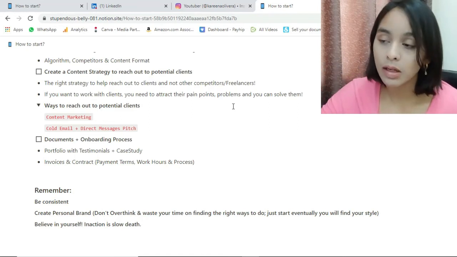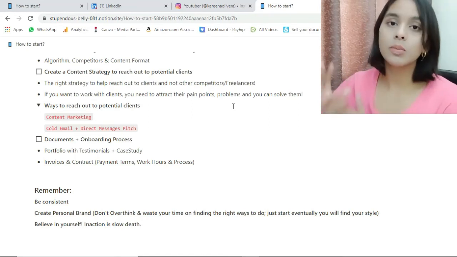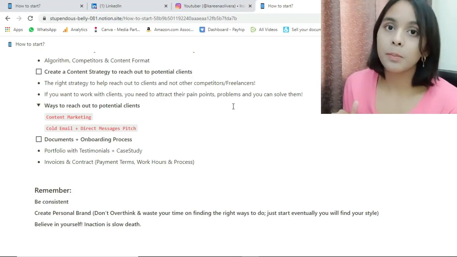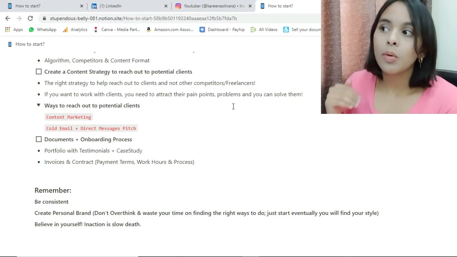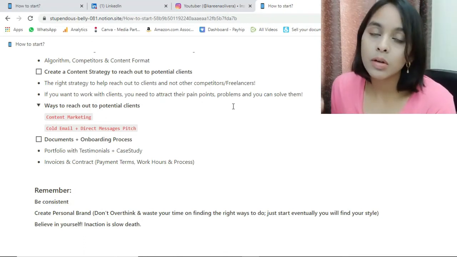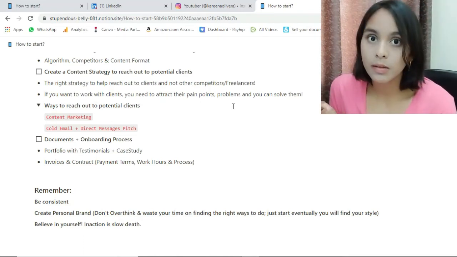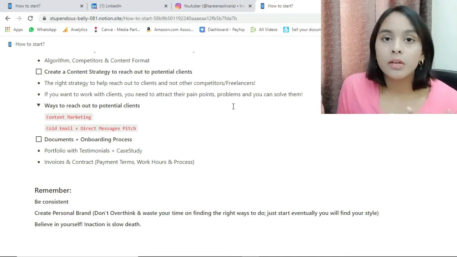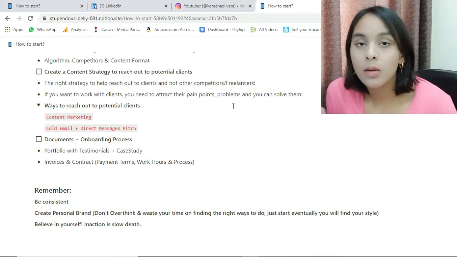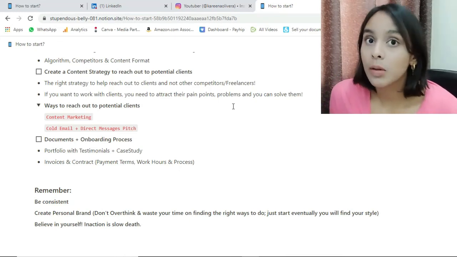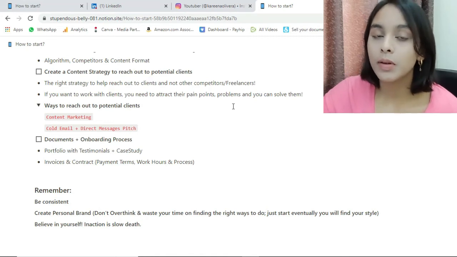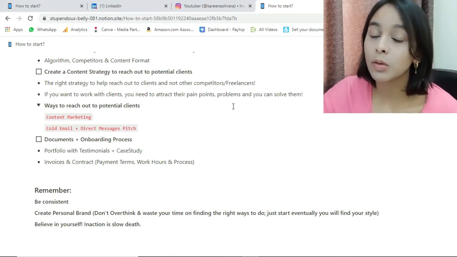And also, there's a whole system now in place where you're marketing yourself, you're creating inbound leads, you're reaching out to clients, you're marketing yourself as a freelancer. You need to understand that to be a step ahead of your competitors or other freelancers, you need to be consistent. If you're consistent, you are always in the eye of your potential clients. They are more likely to come to you. So definitely be consistent. That's very important. It will immensely help you in getting more clients and closing them.